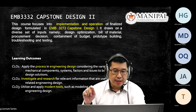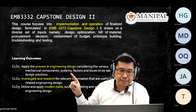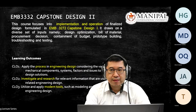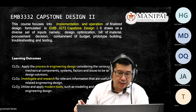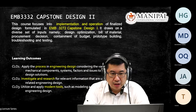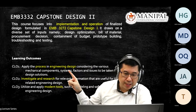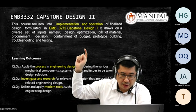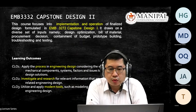Okay. So for Capstone 2, you'll be more on calculation, and when it comes to prototyping, you need to be more on the modern tools. So what is happening in Capstone 1? I can see you have done a lot for Capstone 1. So when it comes to Capstone 2, the expectation is to fabricate your design, okay? To fabricate your design. Now, I just pose some questions to think about, okay?